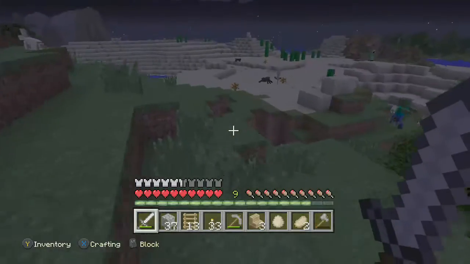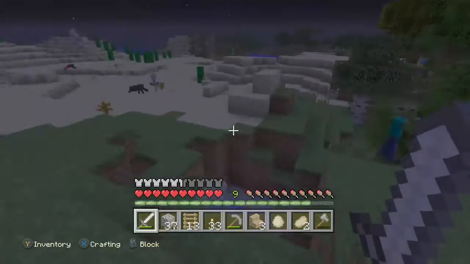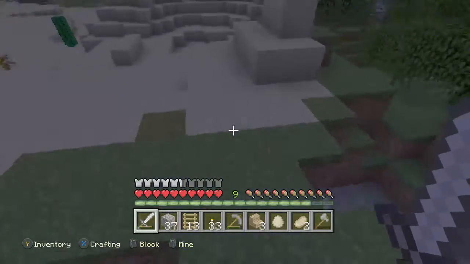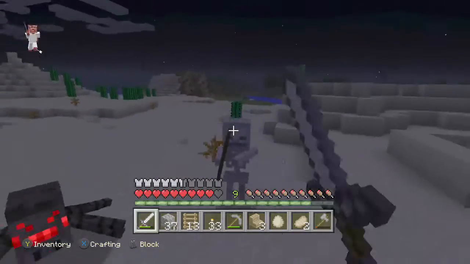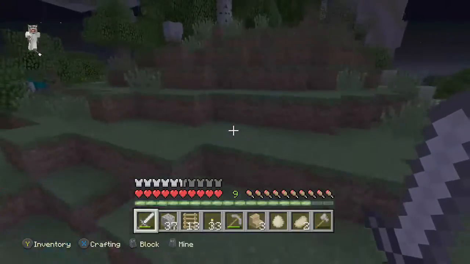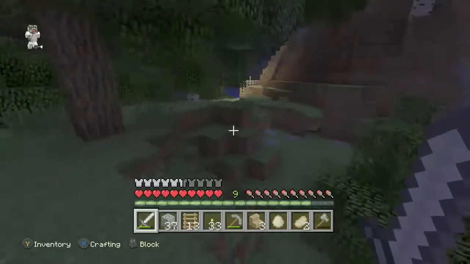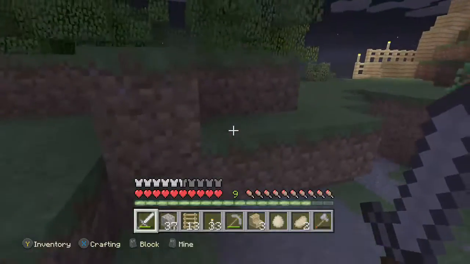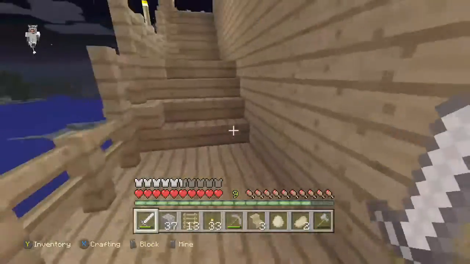Spiders. Do I have a fishing pole? No. What the heck are those two sheep? Oh, skeleton, this is what I do. Oh, no. Please don't die. You know what? I'm just going to go back up. I want a bone just to show you guys that this isn't creative, to make one more dog and get that achievement, a pack of 5 wolves.